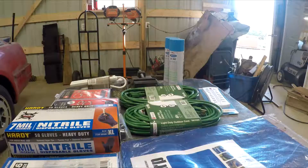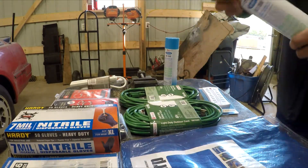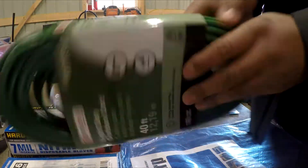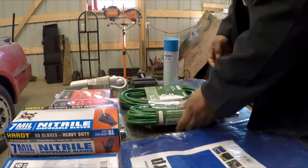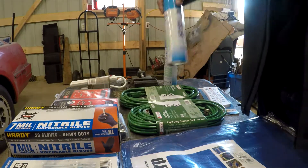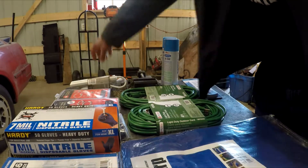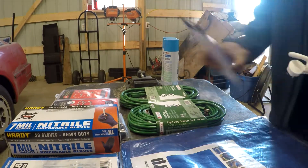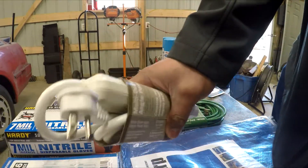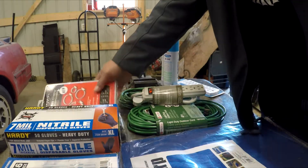So let's start from this side over here. First up is the World's Best Glass Cleaner — I'm going to give that a shot soon. I also picked up some light-duty outdoor extension cords for the heaters, about $14 apiece. The glass cleaner was only two or three dollars. The thermometer was 97 cents — that was from Walmart. And I went ahead and got a multi-plug outlet, I think around six bucks, for general shop use.